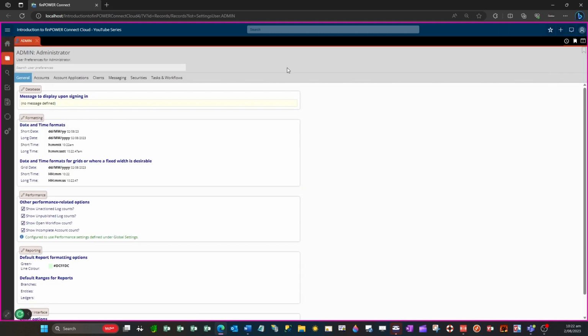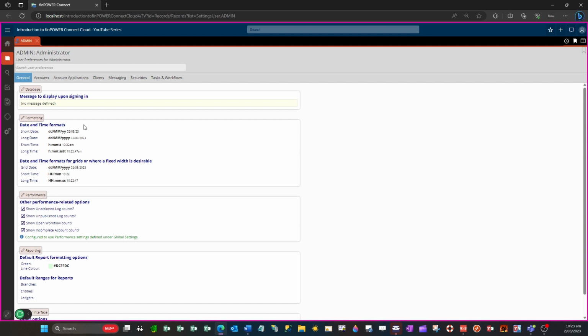This then opens the form, and as you can see, we have many tabs across the top. If you were a FinPower Connect desktop user, you'll notice that the tabs represent each of the sections in the same menu in FinPower Connect. Each section has an edit button next to it, and where implemented, items can be adjusted once in edit mode.